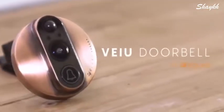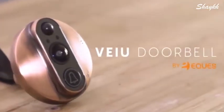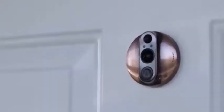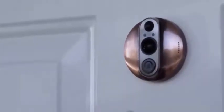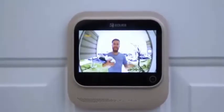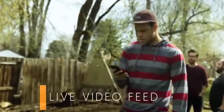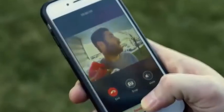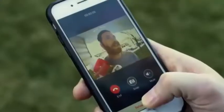Introducing the View Doorbell, the world's smartest video doorbell. The idea is simple: whenever motion is detected on your doorstep, our invention will notify your phone and give you a live video feed or image of your visitor through the wide-angle 180-degree HD lens. Oh hey man, how's it going? Come on in, the party's just getting started in the backyard. Oh cool, sounds good. See you here — you can see who's at your door from anywhere.